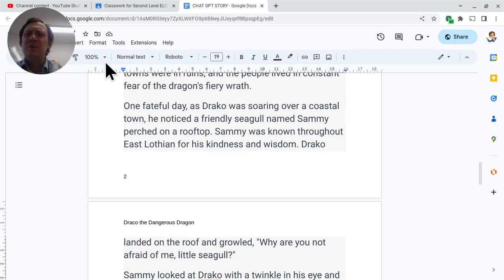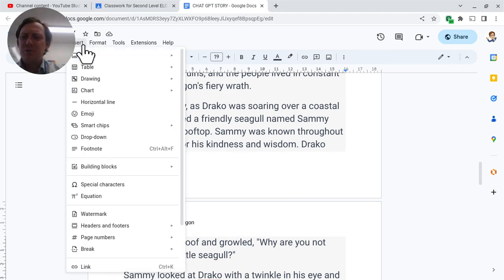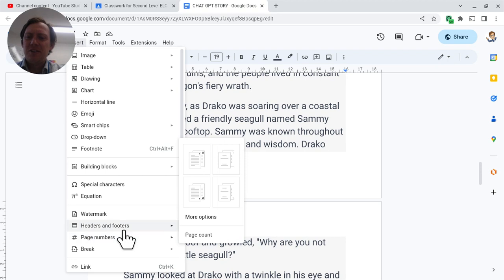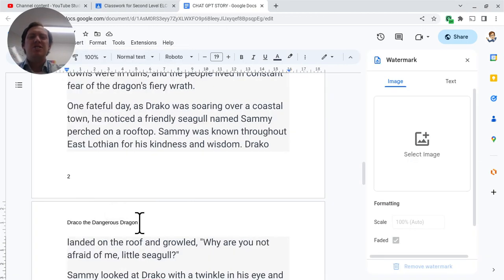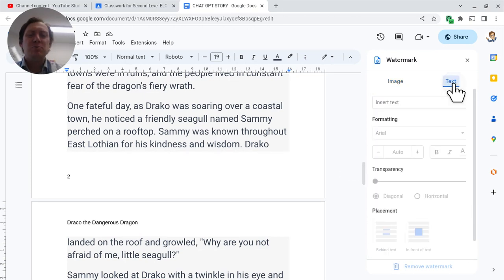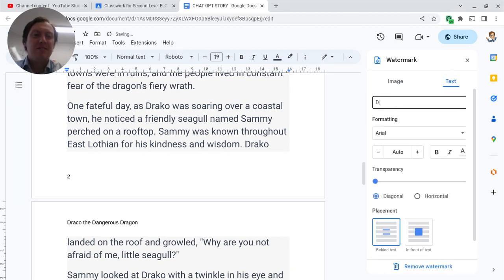If you don't want to do it that way, you want to do it a more interesting way, you can go to insert at the top and you can see there that we've got headers and footers. Also there, what we're going to talk about now is a watermark. A watermark is just either an image or a text that sits over the text that you've written. Because this is just a draft, we're just starting here before our multi-million selling novel, this is going to just say draft, just so that people know whenever they read it: oh, it's not the first copy, it's not the perfect copy, it's just a draft copy.